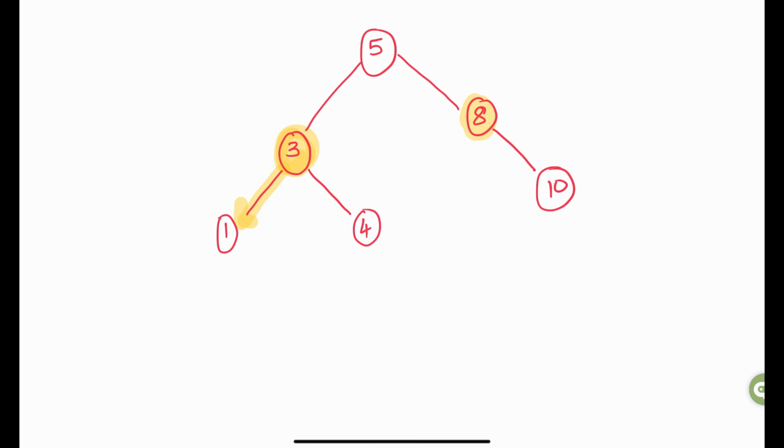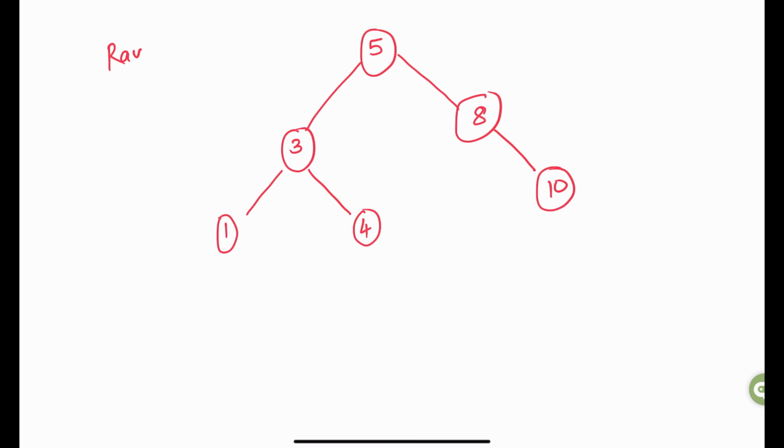For example, if we look at node 3, the values on the left hand side are less than the parent node, while the node on the right hand side, that is 4, is greater than the parent node. So it is a valid binary search tree or a subtree. The same applies to node 8. Although it may seem like it will solve the problem, it will not cover all of the scenarios. For example, if we add node 2 as a left node to node 8, it is still valid based on the previous discussion that we had, but it is not a valid binary search tree because its value is less than the parent node, that is 5. So now let's think about how we can improve our solution to cater to these kinds of scenarios too.